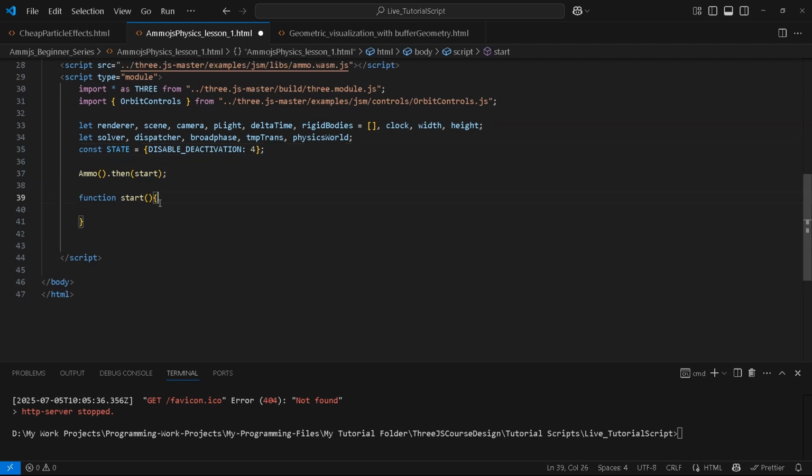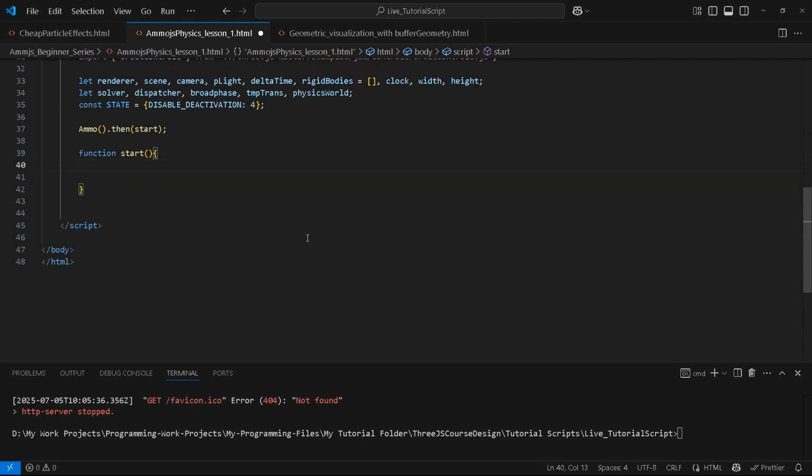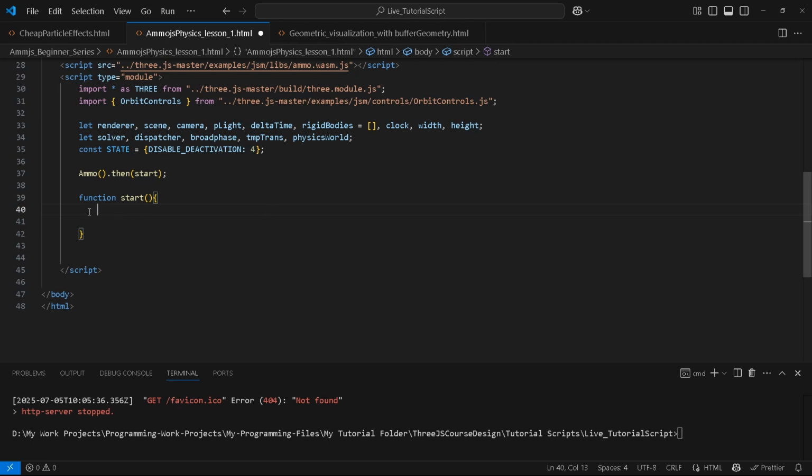And so inside of our start function here, basically how we're going to run Ammo.js, we're going to say Ammo().then, and then we're going to call start, which is this function right here. So how that's going to work is that we're going to create functions which are going to run the different parts of our app. For instance, we're going to set our physics, so we're going to have a function called setupPhysicsWorld. Then we're going to set our graphics, which is the Three.js graphics. So we're just going to do everything in different parts. We're going to run each and every function here up until we get to the rendering part, and then we'll render everything in the end. So this is what's going to be running the whole application right here.